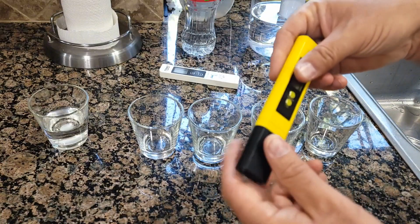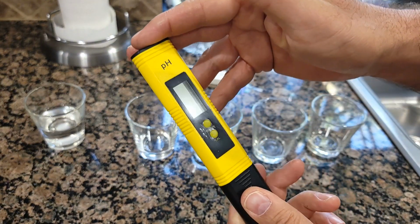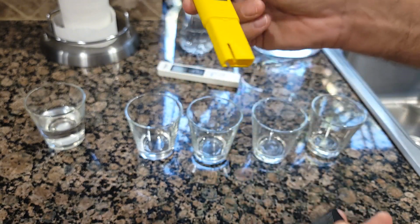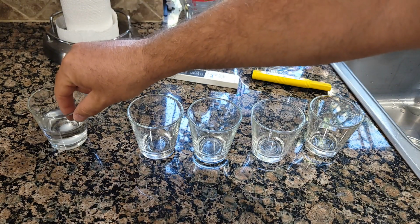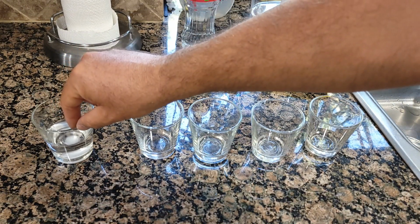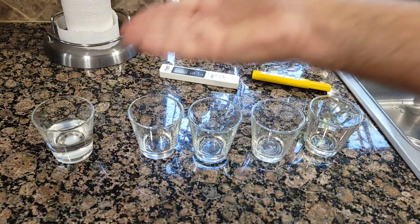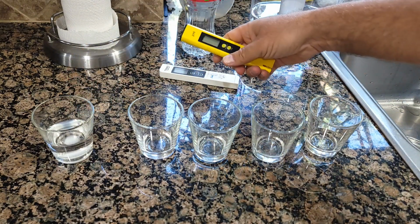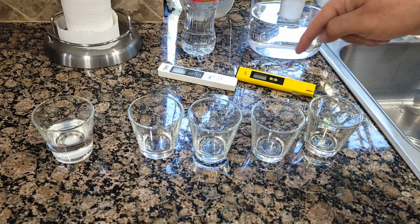And this device, I'm not sure how accurate, is a pH balance checker, so a meter, and I'm going to use this today as well. I did have a testing cup over here, so it should be somewhere around 4 pH, and I'm gonna test it and see how much pH first here. If it's below 4 or around 4, then it's pretty much accurate. But regardless, even if it's not accurate, we're gonna test all the water.